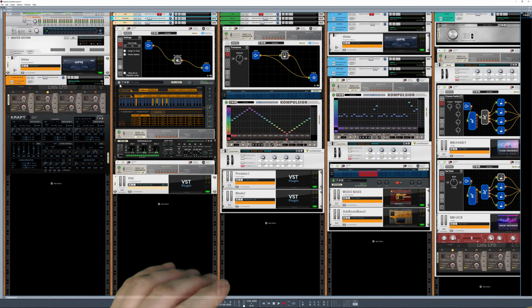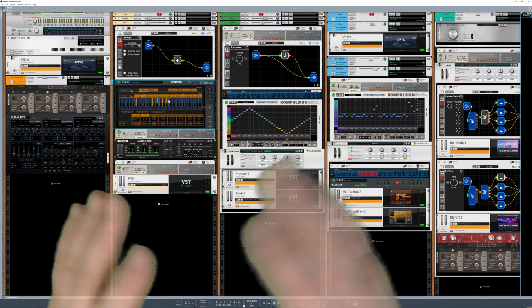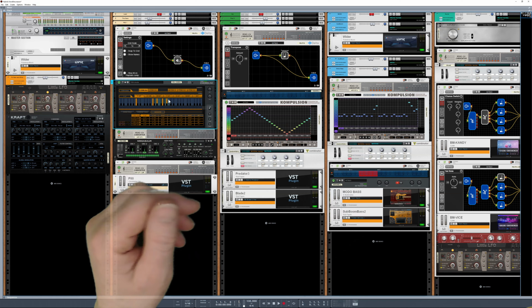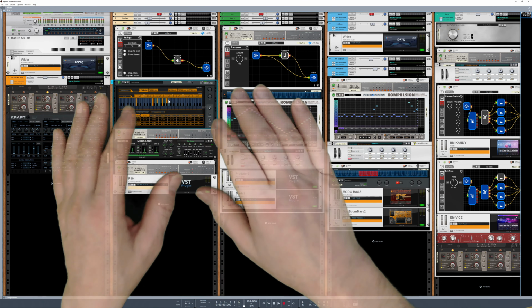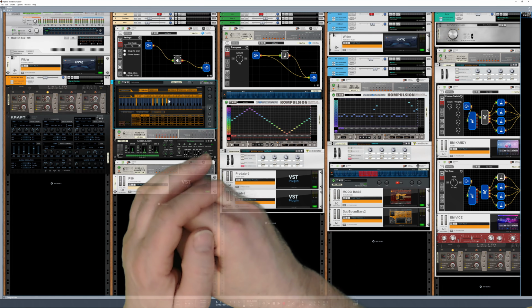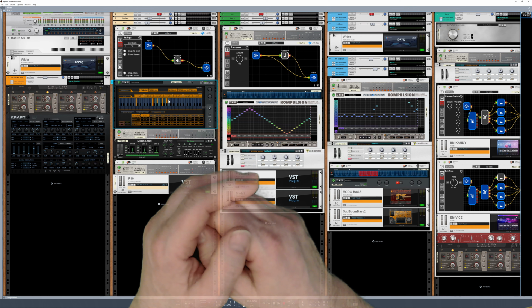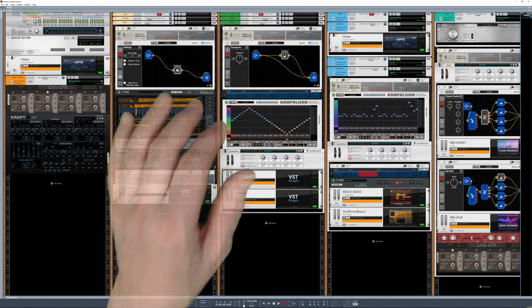So let me just turn Chordline back on again, because that's the whole point of this video. And I'm going to do the generative two different ways. One, I'm going to use a lot of free stuff and we're going to build it that way, and I'm going to build it another way using a delta, because it's been a while since I've actually done something with delta. The first route I'm going to go down is using a delta.